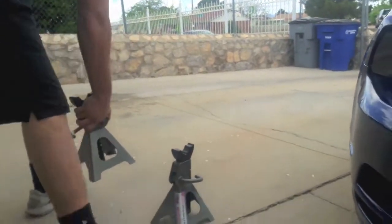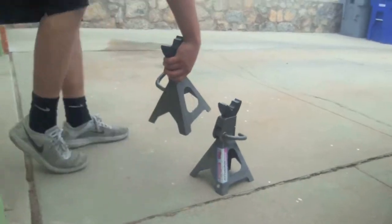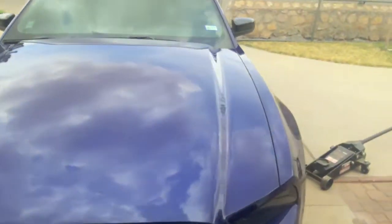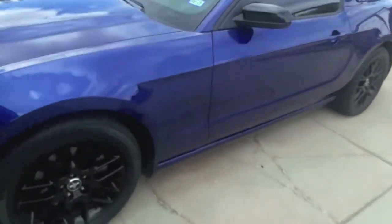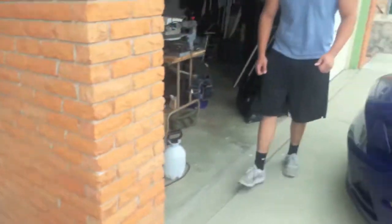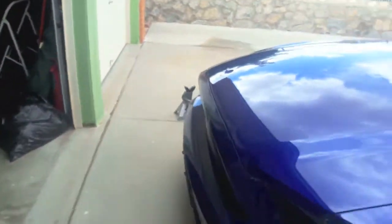And today, I got help from the one and only, Yo Flex. So right now I have the stock grill that comes with the 2014 Mustang. As I was saying, if I was rudely interrupted, I have the stock grill, but I just dipped it black. And we're about to jack up the car, because as you know, you have to remove the front bumper of the car to get access to the grill.